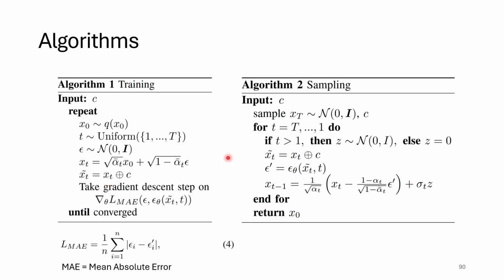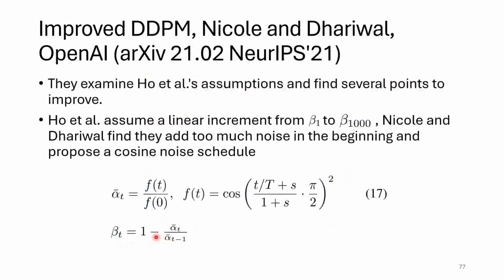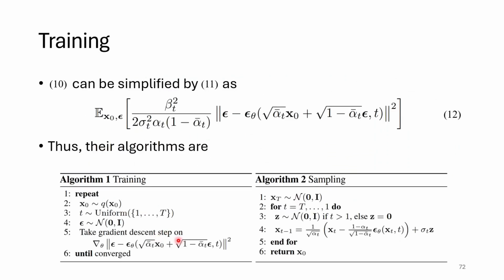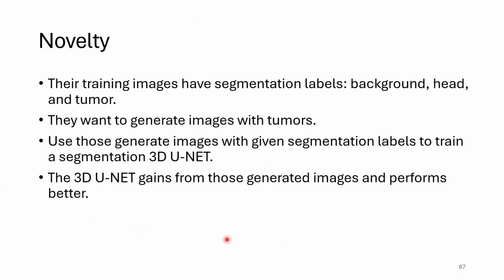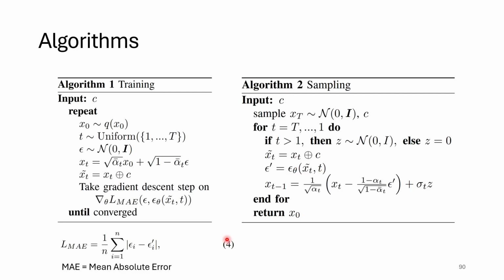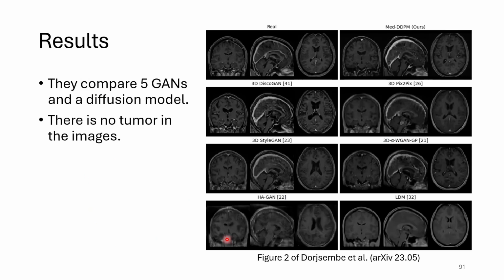they can then apply the same algorithm, almost the same as the DDPN or the 3D DDPN. The only difference is here. They use the L1 loss. And let's see the DDPN. In the DDPN, okay, they use the L2 loss. This is the only difference. Okay, and why they replaced the L2 norm with the L1 norm, they say the result is better. But they didn't show the result of the L2 norm. So we don't know. We just know, okay, they finally used the L1 norm. All right? Okay, so this is their generated real.